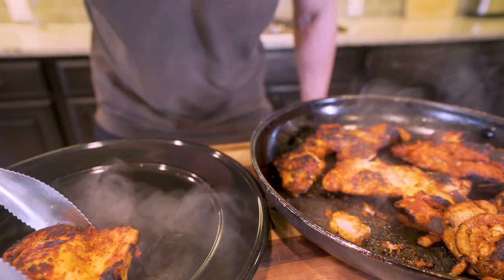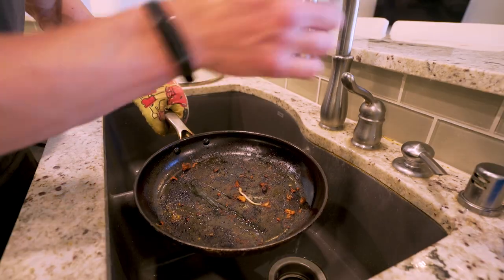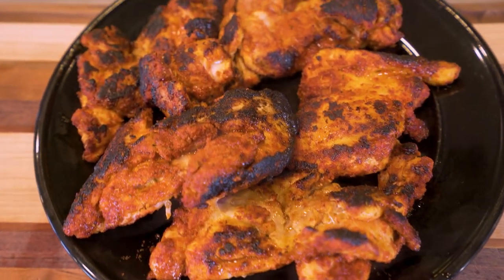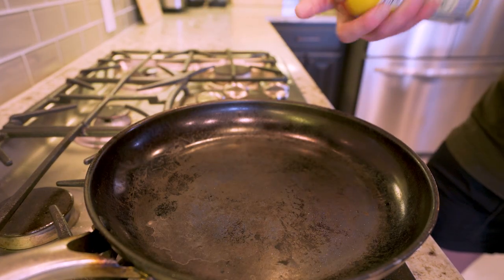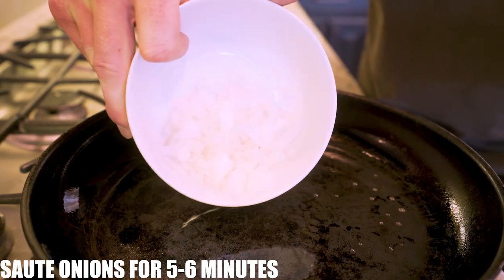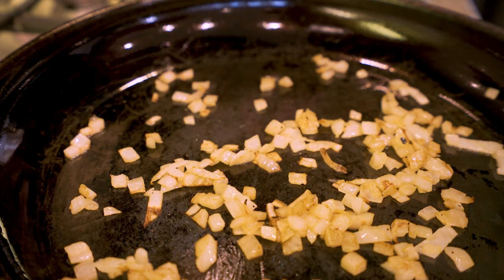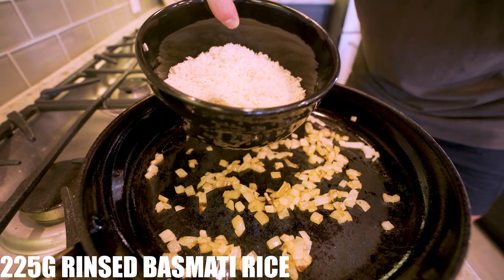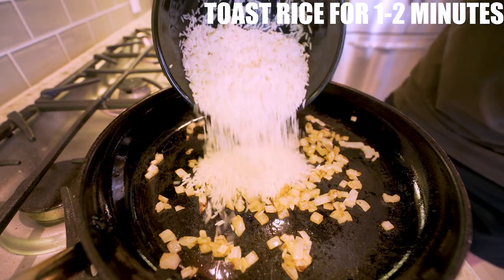Now we want to remove our chicken from the pan, set it on a plate, and while the pan is still hot, give it a quick scrub to clean it up — when the pan's already hot, it's super easy. Now we hit it with a little bit of nonstick, then sauté our diced onions for about five to six minutes until they're translucent and aromatic. Once the onions look fantastic, we want to toast our rice in here with the onions. I have 225 grams of basmati rice that I've rinsed, and it's ready to go in the pan. I'll toss this in and toast it for around one to two minutes, spreading it out so as much as possible comes into contact with the heat.